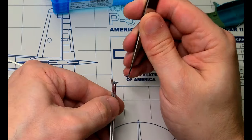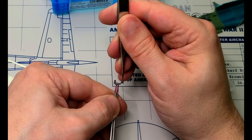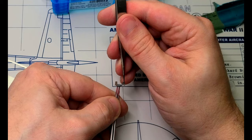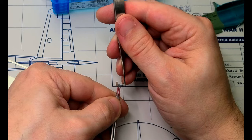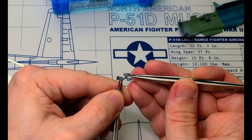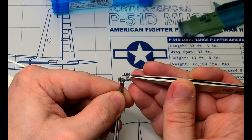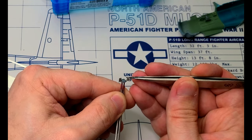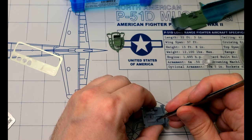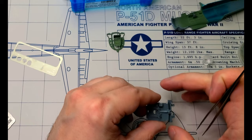So as you can see, this is a bit of one of those learn from my mistake. You can see how putting on the rudder pedals is a lot more challenging without having those posts. And so I have kind of a third hand tool to lock it in place, and I glue it into place, and it works out, but it added a lot more frustration than what really needed to be there.